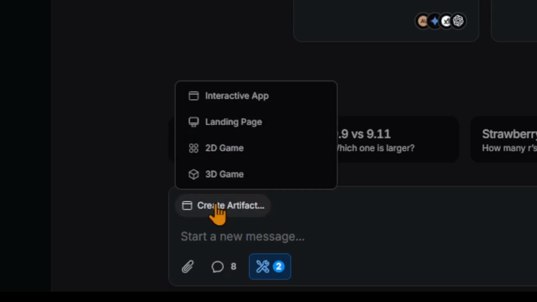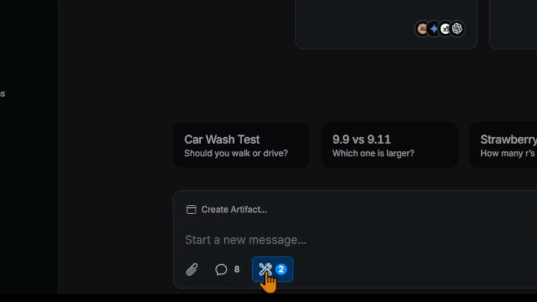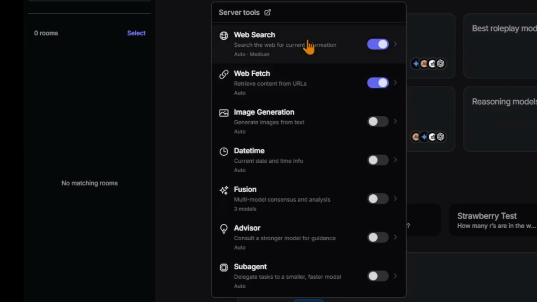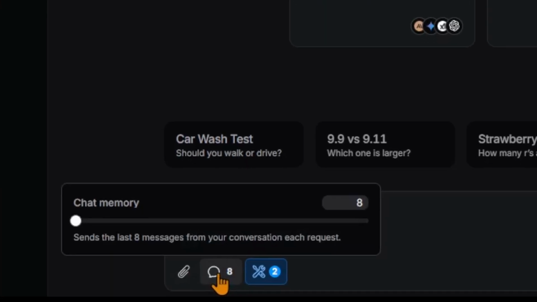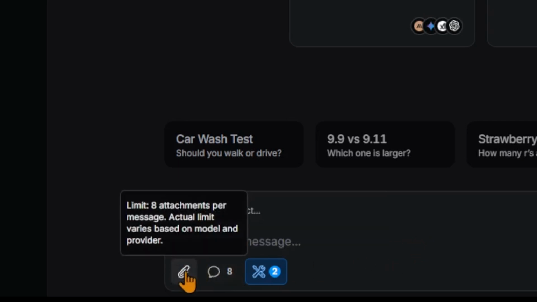You can create different artifacts, so an interactive application, landing page, 2D game, 3D game. It has a bunch of tools built in, like web search, web fetch, image gen, date time, etc. You can set memory for up to 8 messages, and then you can add attachments from whatever device you're on.